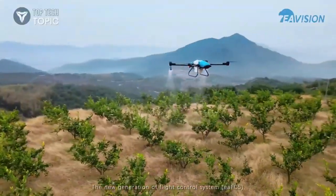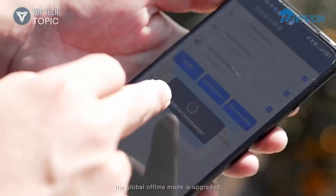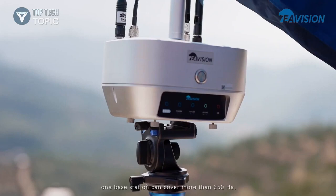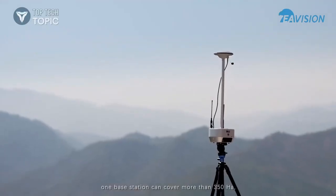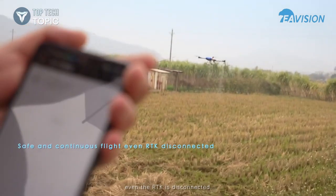The new generation of flight control system, EAFCS. The global offline mode is upgraded. One base station can cover more than 350 hectares, and it can continue to fly safely even if the RTK is disconnected.